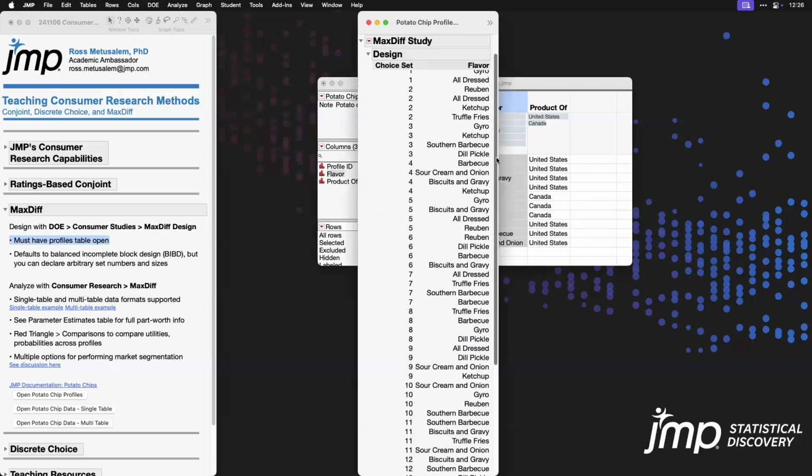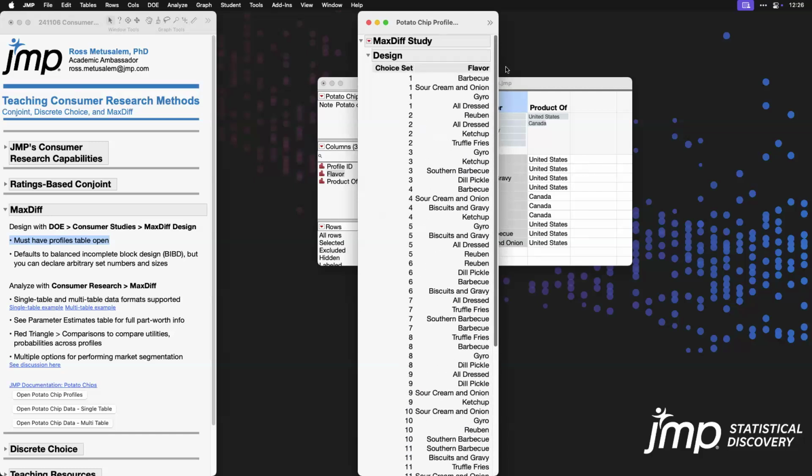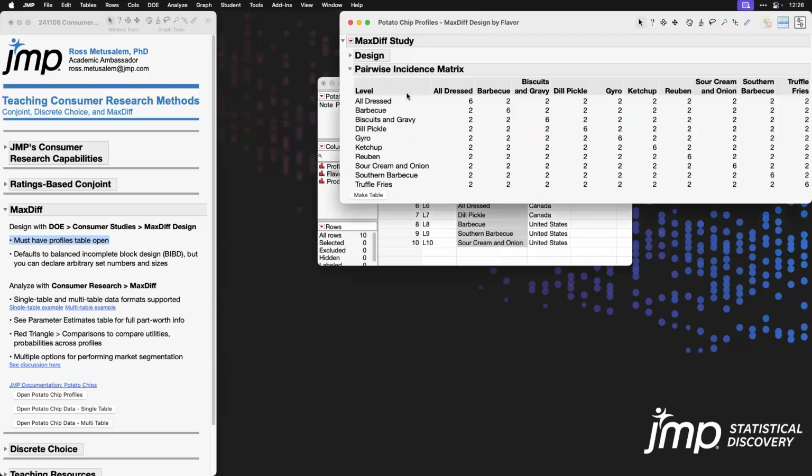So here is all of our choice sets, 1 through 15, each one consisting of 4 flavors. In a BIBD design, every possible pair of profiles occurs equally often across the choice sets. And this pairwise incidence matrix shows us that. So you can see on the diagonal, the value of 6. That's showing us that each flavor occurs in 6 of the choice sets.